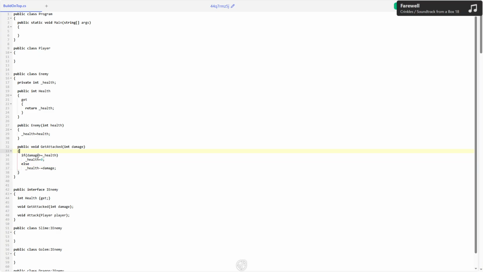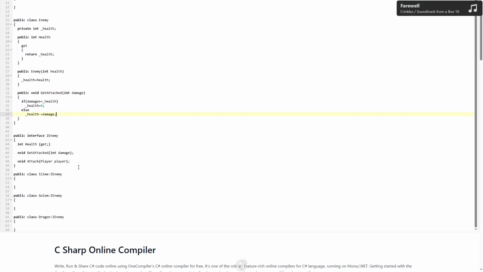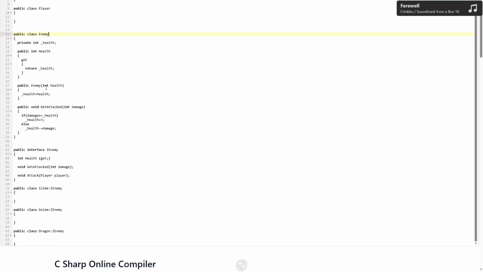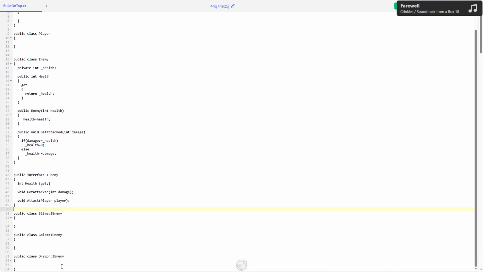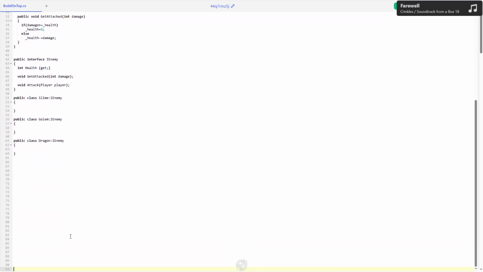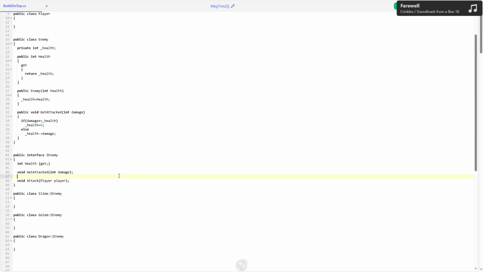The other way around would be to reduce the health first and then check if it's negative and set it back to 0. But that would mean that for a brief period, health would be less than 0. And for reasons we'll eventually discuss, a couple of lessons down, that might have consequences. So I prefer it this way, just to make sure that it truly never gets to negative values. Right, so we have now an enemy. And I can scroll. Let's prevent that issue from occurring again. Better.